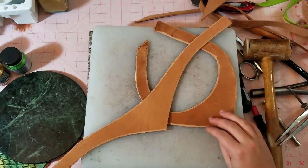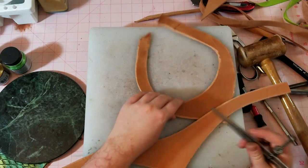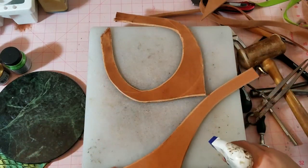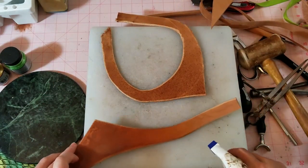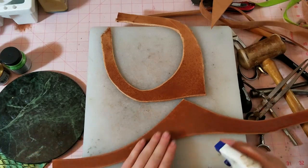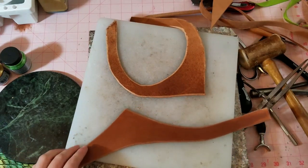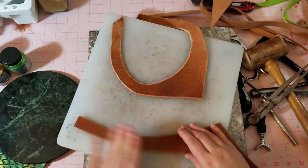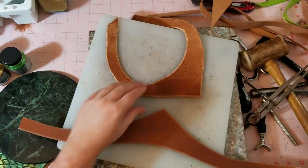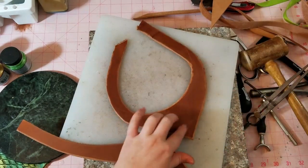But I'm going to be going through now. And I have my wing divider set at a little under a quarter of an inch. And I'm going to mist these. Since I'm going to be shipping this in the next couple of days due to time constraints, I'm not going to do a full casing, but I think this will do us just fine. So I'm just blending the water. And it soaks in nicely.